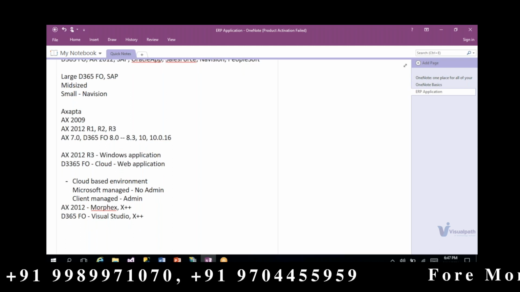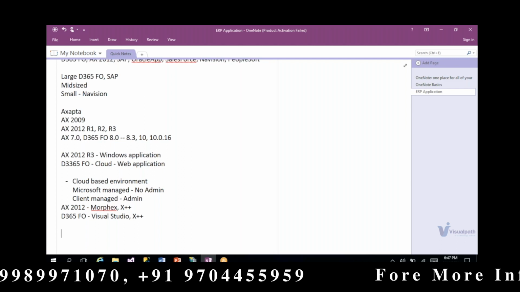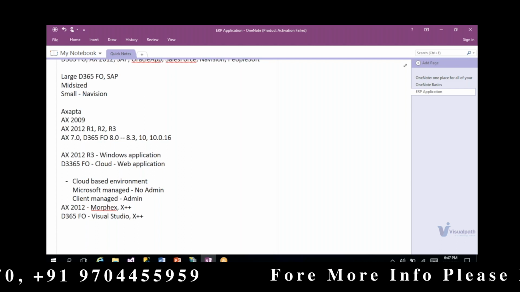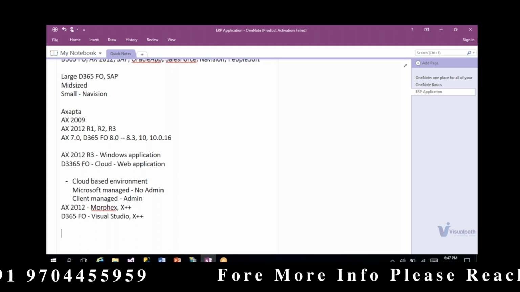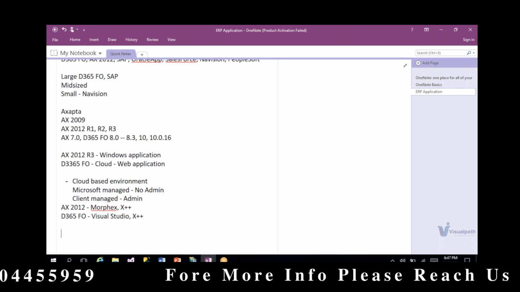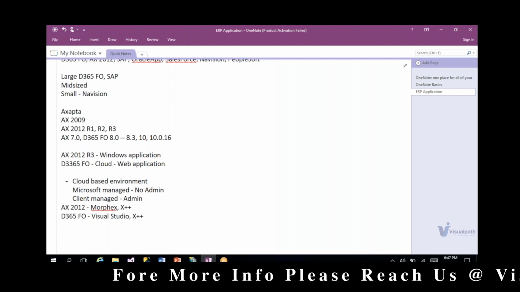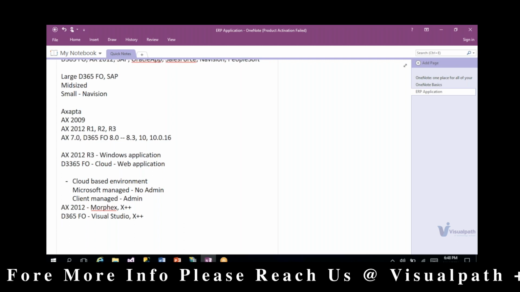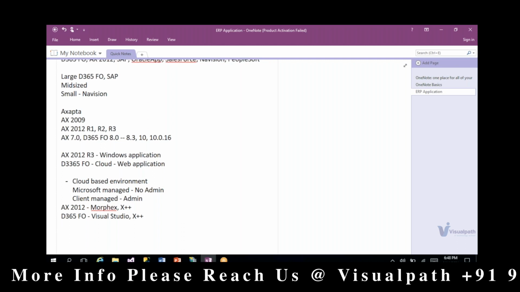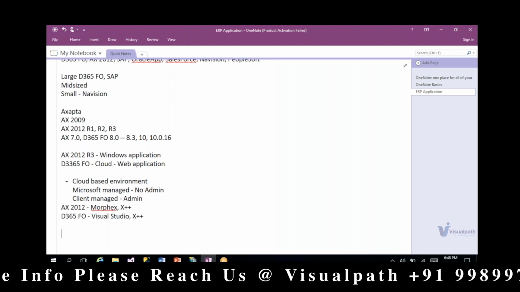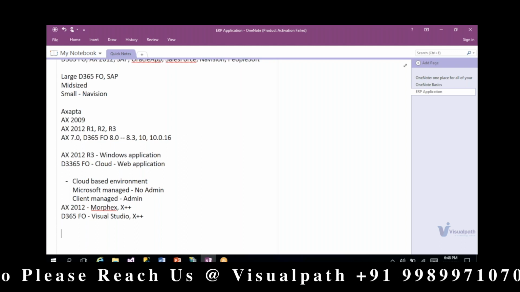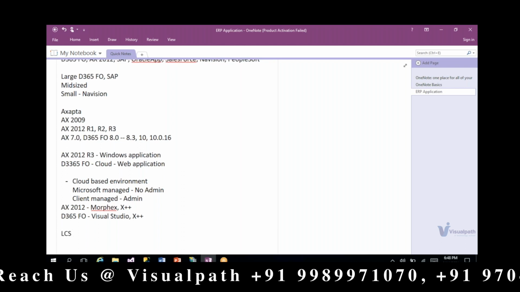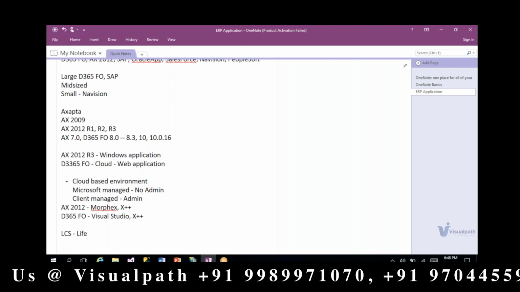Visual Studio we are going to use for development purposes. And for maintaining the environments and deployments, because it is a cloud application, the environments will be in the cloud. If you want to start the environment, restart the environment, or deploy any code package that we have developed in the development environment to the test environment, for those things Microsoft introduced a tool called LCS, Lifecycle Services.